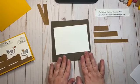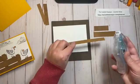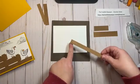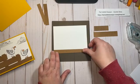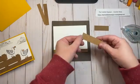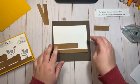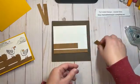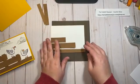So what I'm doing is I brought over my silicone mat. I love this to keep the glue from getting on my table. I'm going to put a little bit of glue on the back of my cardstock, just on the very end, just enough to tack it down. So this piece is going to get put along the very bottom, and then I'm going to tack a little bit more on the next strip, give myself just a little room, and press it down, and then do the same with the third strip. So I'm building my fence, but I can still lift these pieces up here like this.